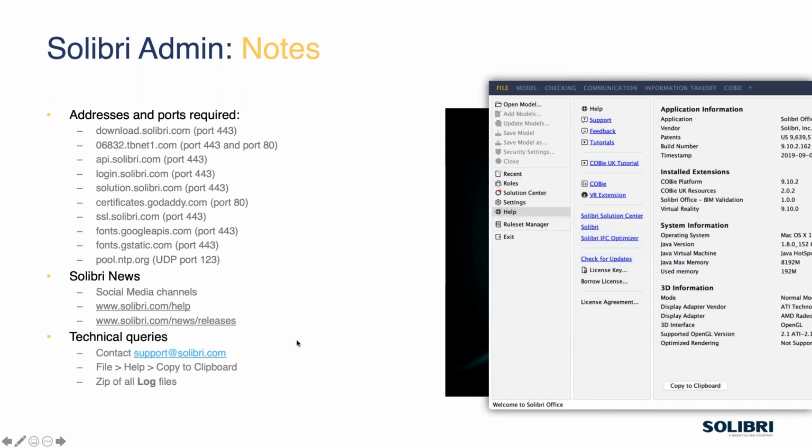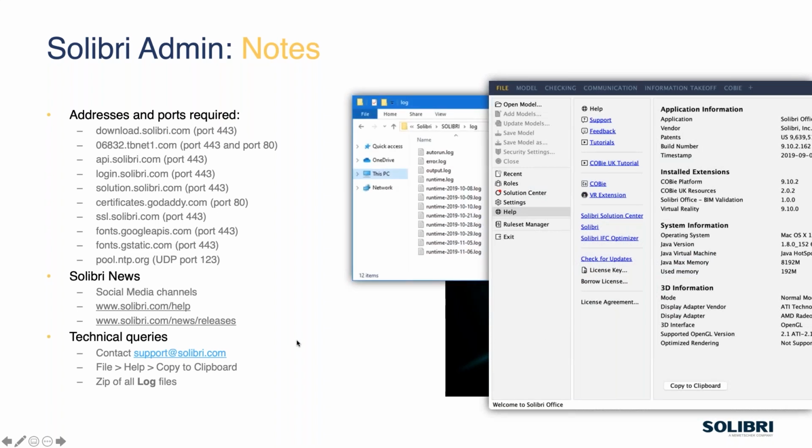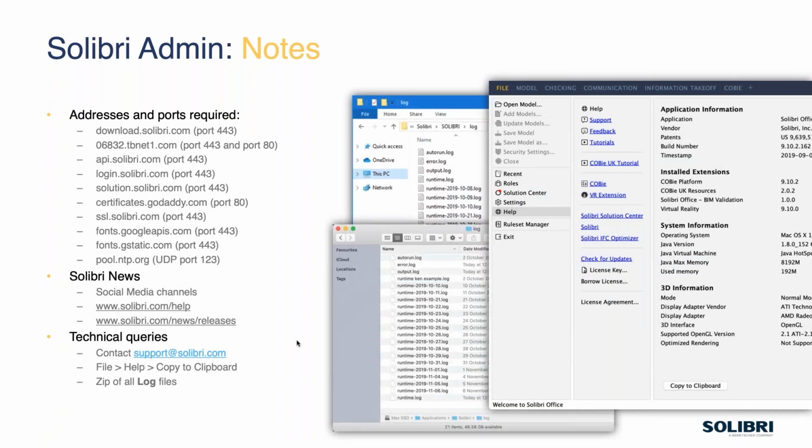Final bit is, if you do run into any problems, then you need to contact support. So even although all of our offices are essentially shut down and people are working remotely, we are still operating our regular support. People are just doing it from home rather than in an office. So basically anything that you run into problem-wise, you need to report to support@solibri.com. That then gets distributed to, depending on where you are or what partner you use, etc., and that gets sorted out.